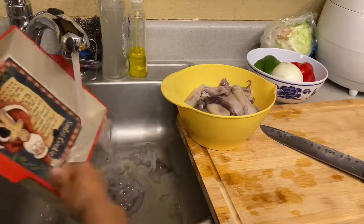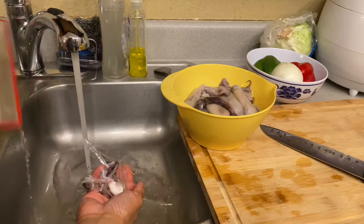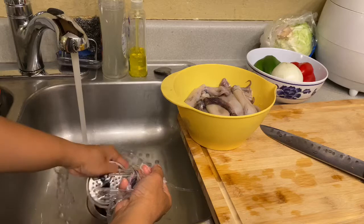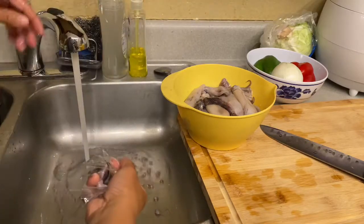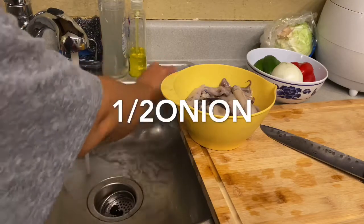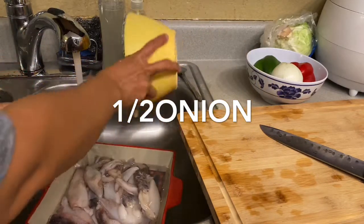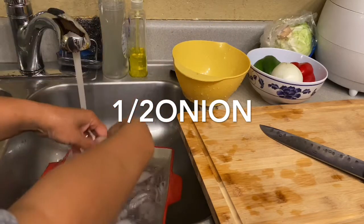So now here, so this is all the stuff that I clean in the backbone. I'm trying to clean this one here because I don't want to get stuck at my drainage. But what I said, I leave the skin.